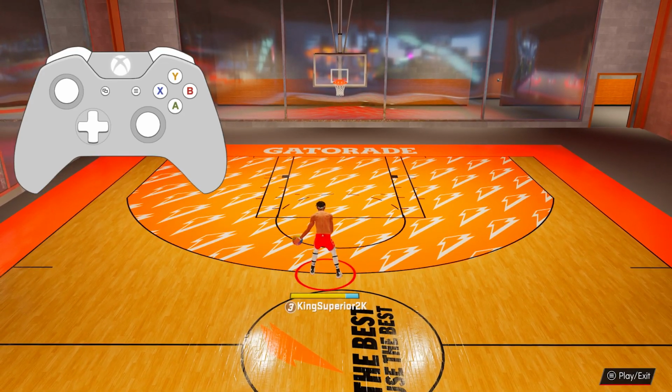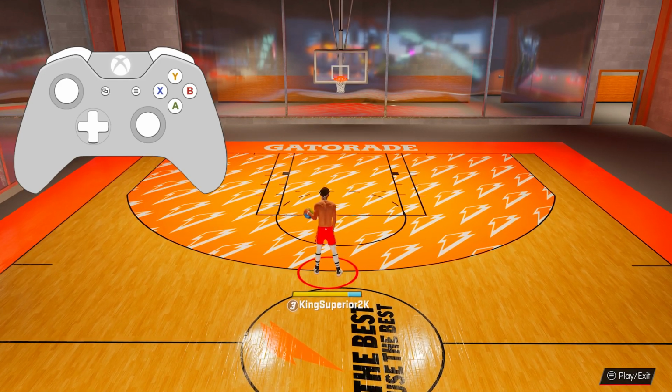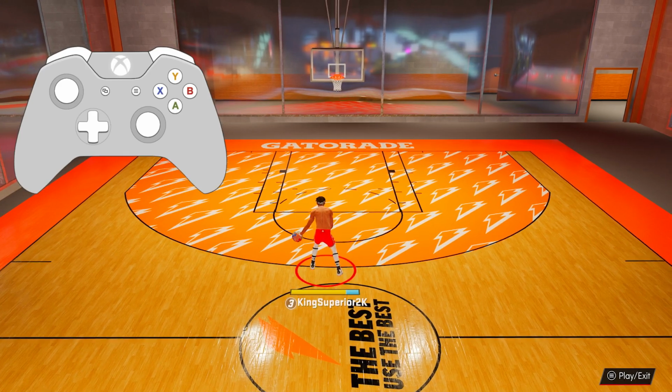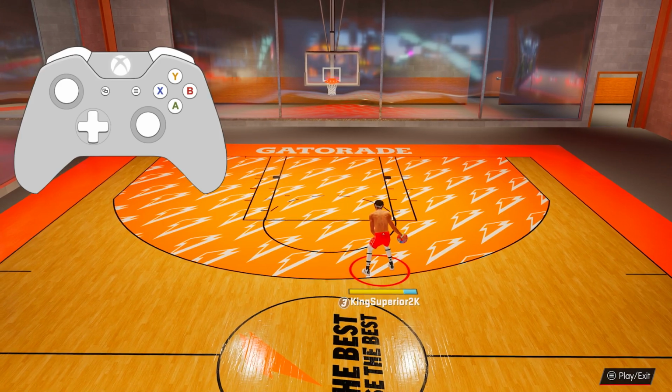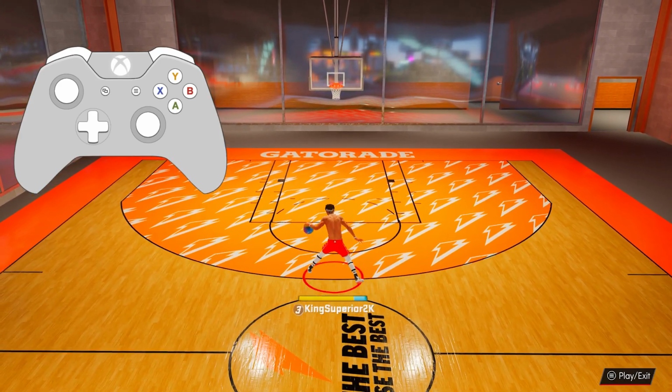Trae Young's version of the Curry side. Okay, it would be the same as doing the Curry side. So what you're gonna do is hold RT, R2, whichever console you're on. If the ball is in your left hand, you're gonna flick your right stick diagonally downwards to the right, and he's gonna do it. If the ball is in your right hand, you're gonna hold RT, R2, whichever console you're on. Then you're gonna flick the right stick diagonally downwards to the left, and there you go.